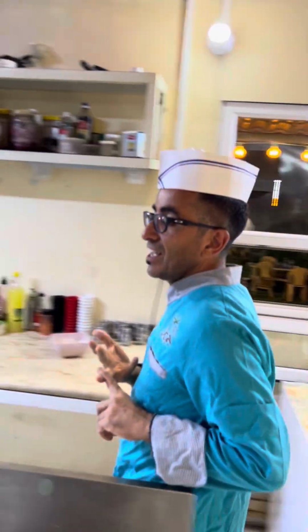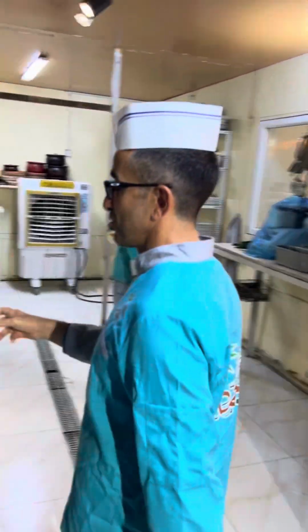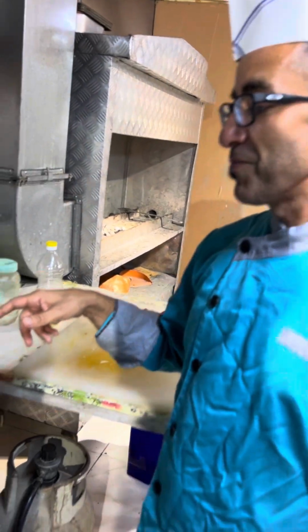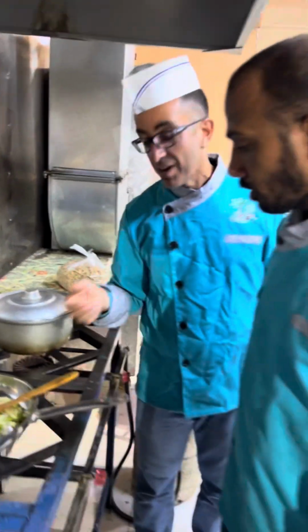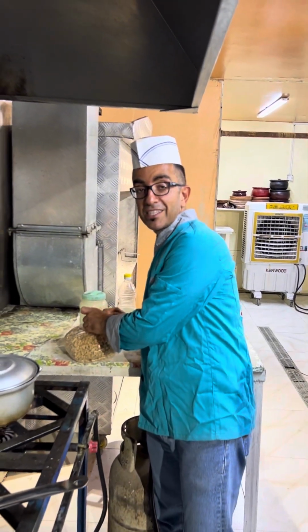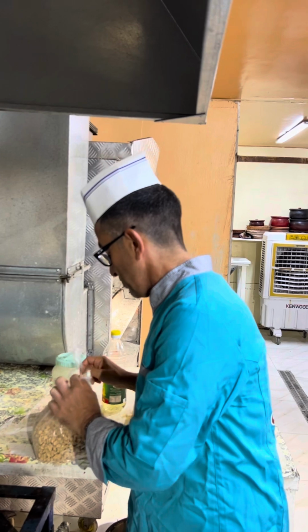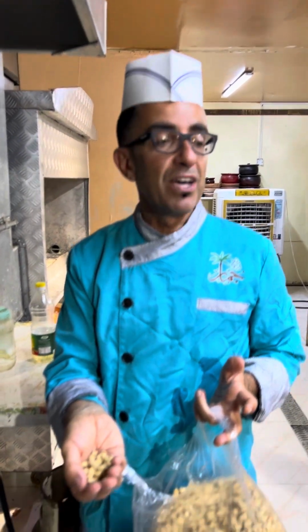So I already cut the onions, the peppers, the mushrooms, and the tomatoes. These are the tomatoes that I cut, and now I'm preparing the sauce here, the tomato sauce, and I have a helper. This is Abdul Ghaffar's brother, and now I'm going to throw the peppers in there. And then I have a soy meat that I bought in Afghanistan, but of course you can buy it anywhere. And you see, it tastes like chicken, but it's not dead animal.